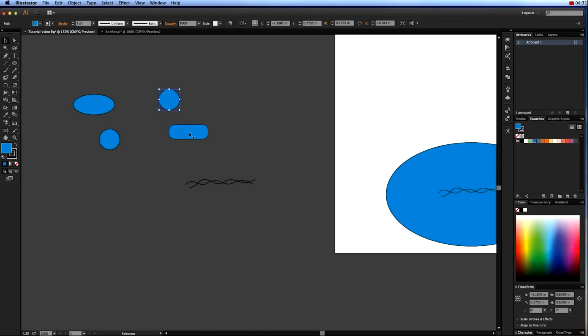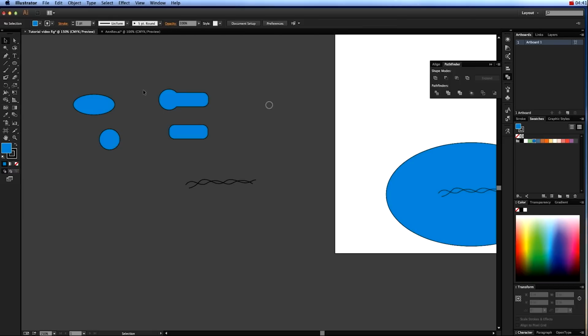We can make some things that are combinations of these using the Pathfinder tool. Combine those shapes. Oh, that kind of looks awkward.